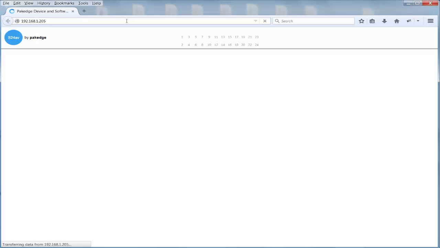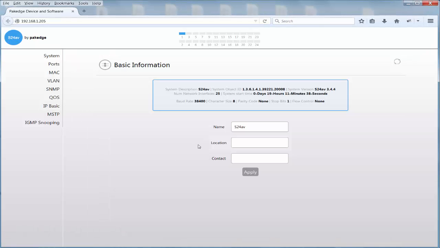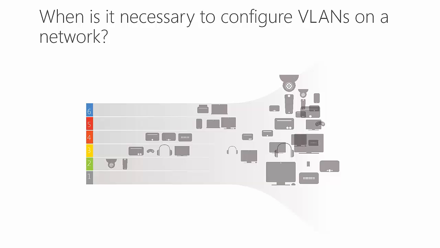So first, let's figure out when should VLANs be used on a network installation. Typically, for a larger network install, using VLANs would be highly recommended for segmenting the network traffic and to remove the likelihood of having any latency issues for those latency-sensitive devices. Examples of these latency-sensitive devices: you might have VoIP phones. If they're not given the necessary priority on the network, then your client may end up with crackling noises or static on the other end of the phone.